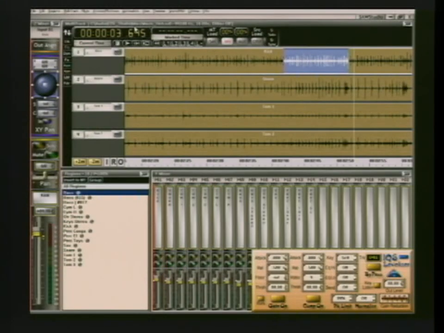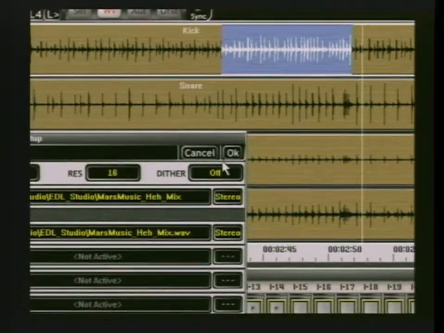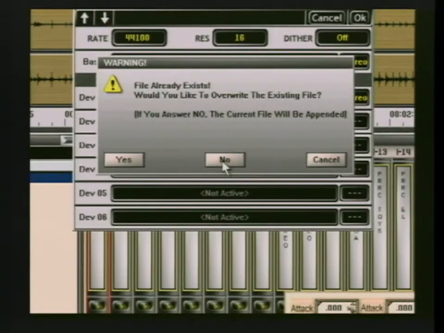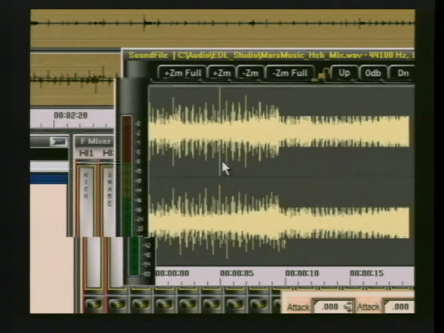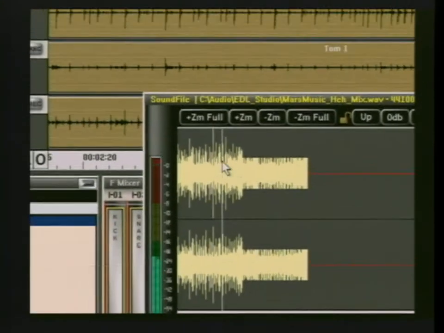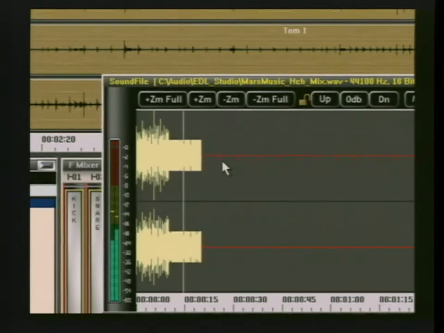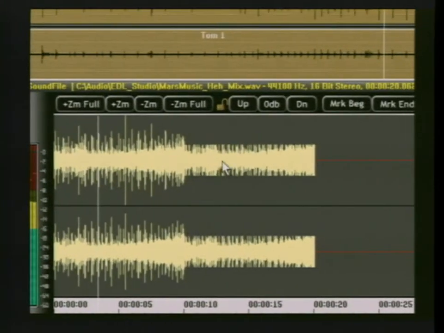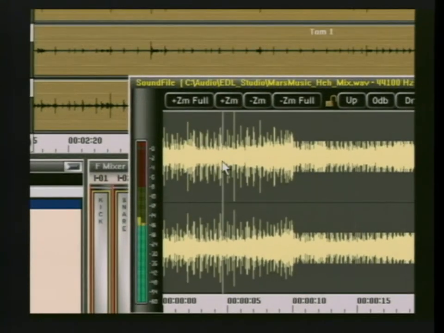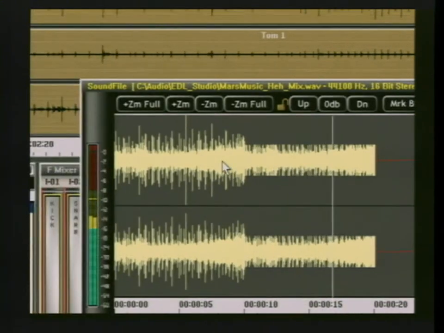Now the result can be visibly seen in this test by again choosing the Process Mix Down, same file, but this time choose No for the overwrite question. You're going to append the results so that you can A-B compare the original against the peak limit. Now here's the original transients, here's the peak limit, very much chopped off, very visibly different, but the magic of the Levelizer. Listen. No audible difference.